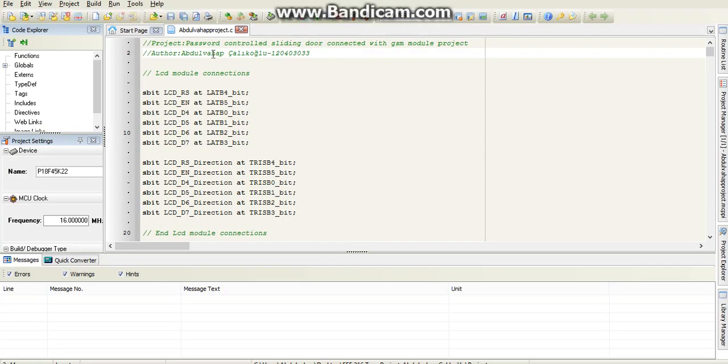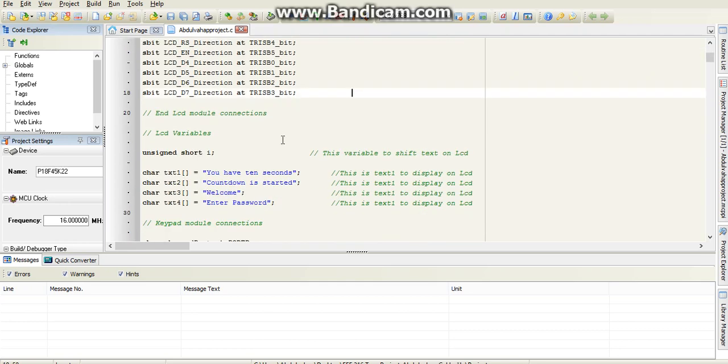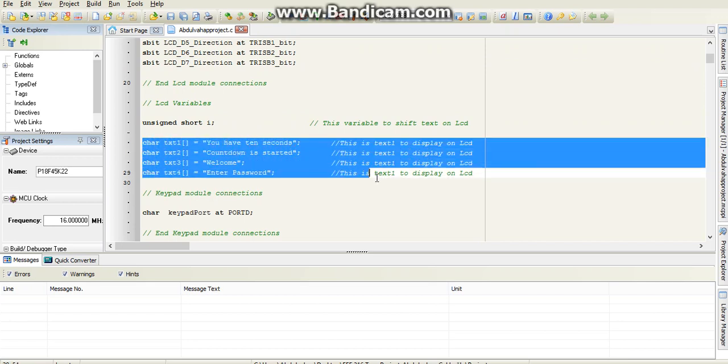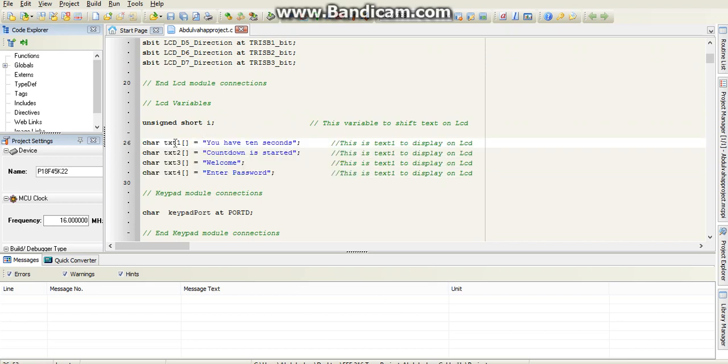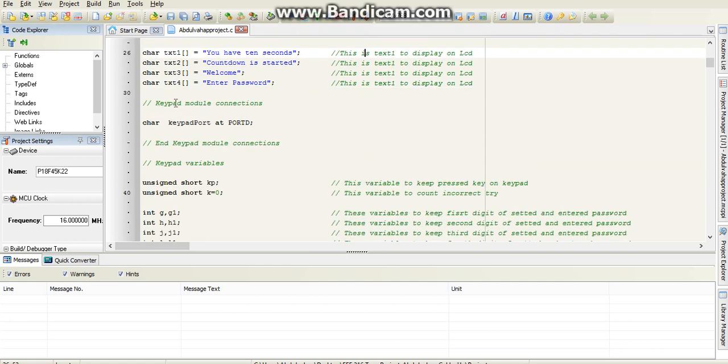Here, these are the LCD module connections, and I needed to use LCD variables. This variable is to shift text on the LCD, and these are char type variables to display on the LCD. This is the keypad module connections.